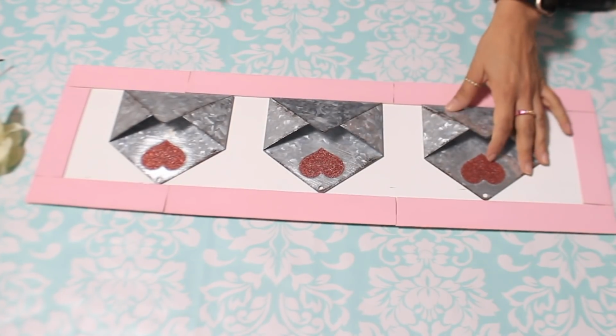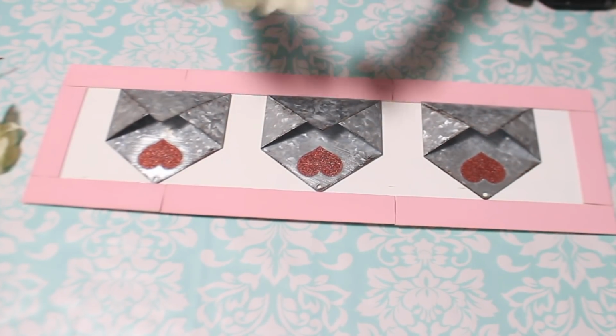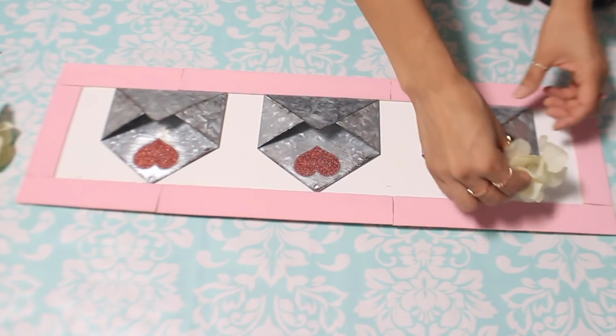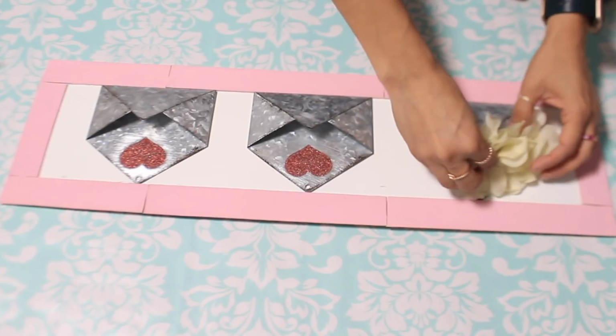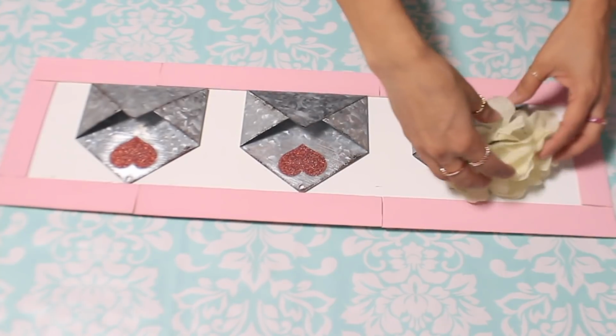So since I glued this one down, I'm going to show you. I'm just going to pull one off from the stem, add 2 of them to one side.